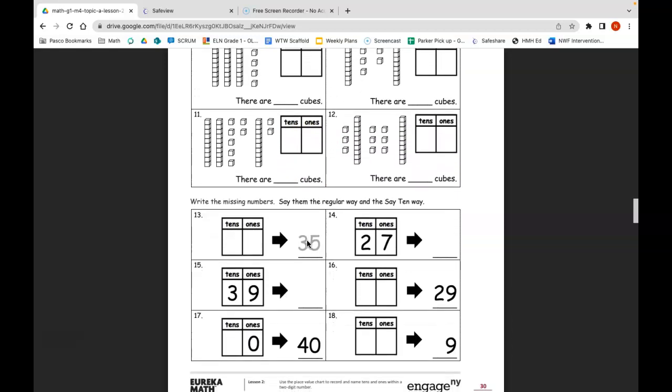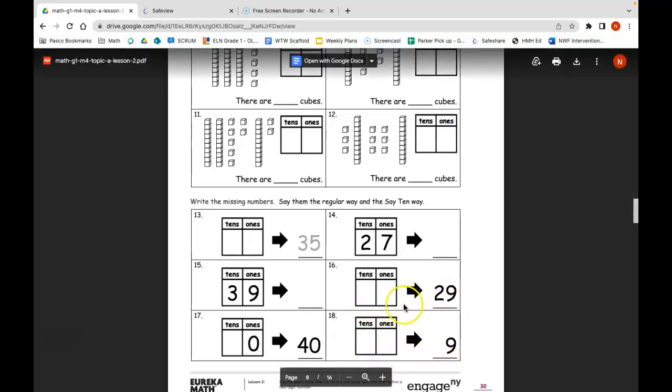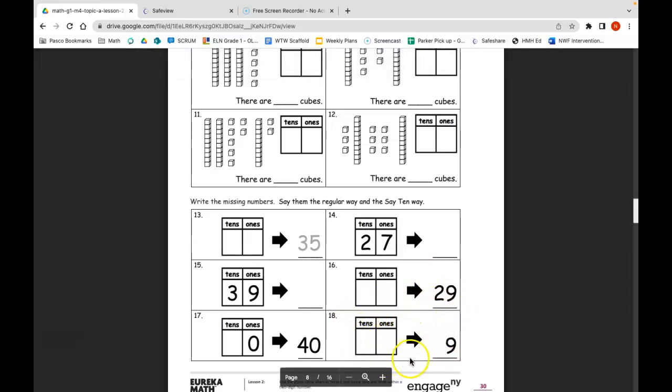Then down here, all you're going to do is take the number and put it into the place value chart, or take the number out of the place value chart and write the number on the line, okay? If you're unsure of what to do, make sure you go back to your learning video and watch. Don't let this one trick you down here, okay? Remember, we practiced with the number 7.